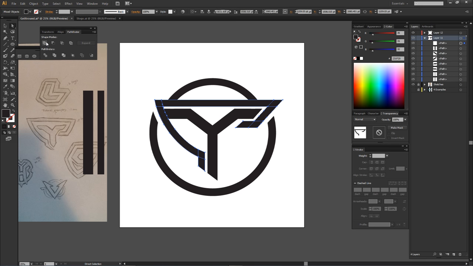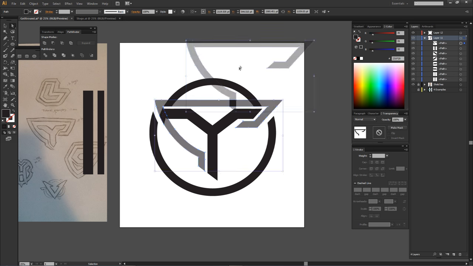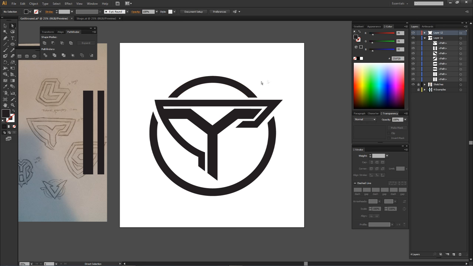So of course, if you click on it while all those shapes are selected with your Shift tool, as you can see, now it's all one shape, instead of having to select them one by one. It's like 10 times better. I'm going to delete that. And this looks a lot better, so there you go.